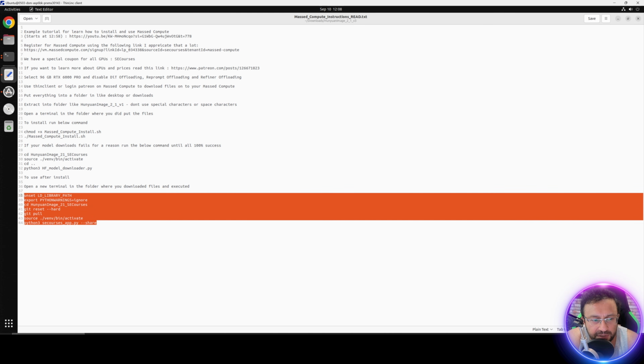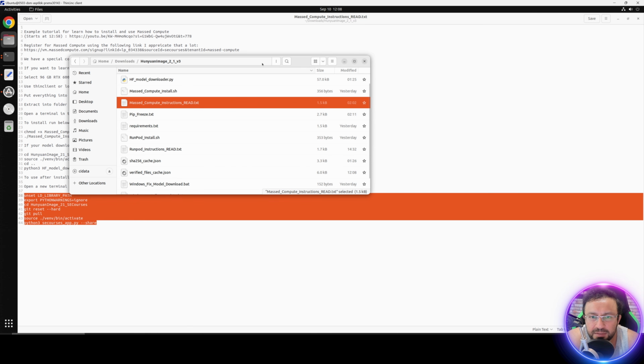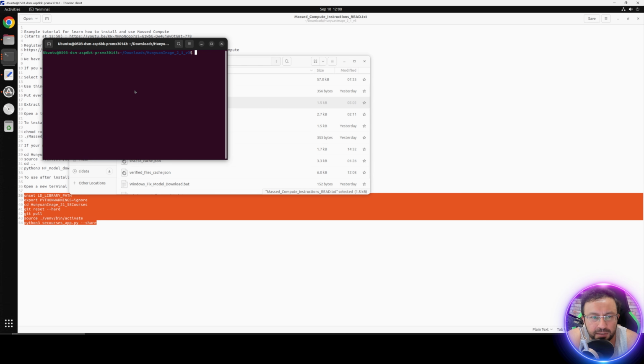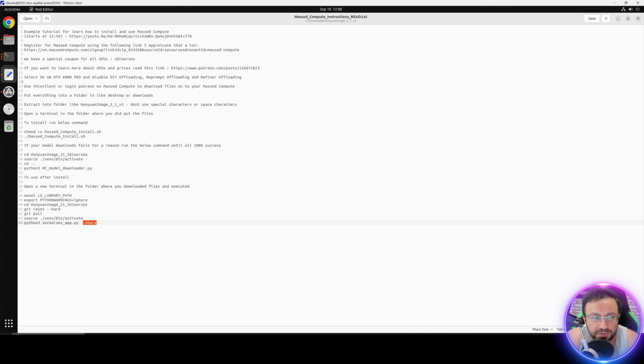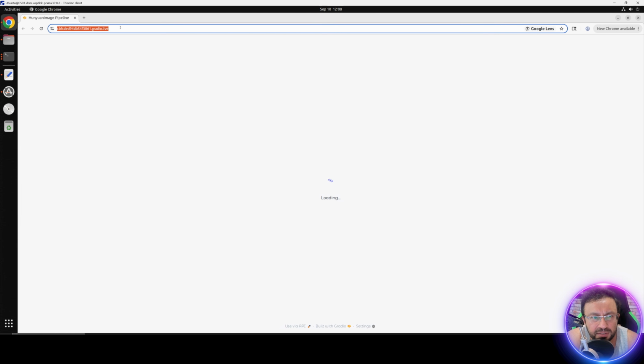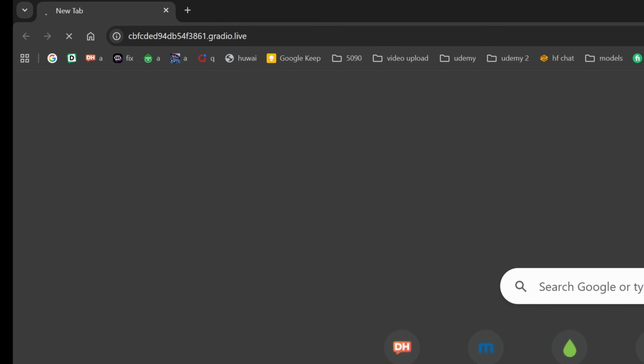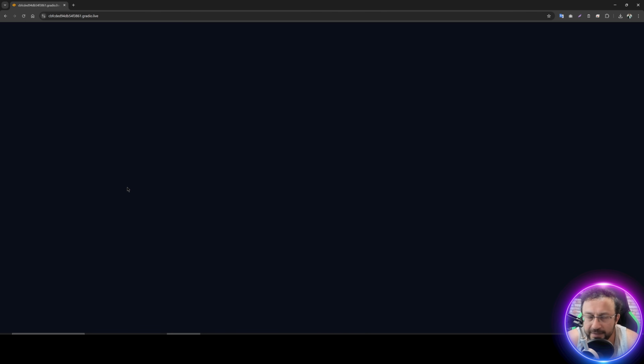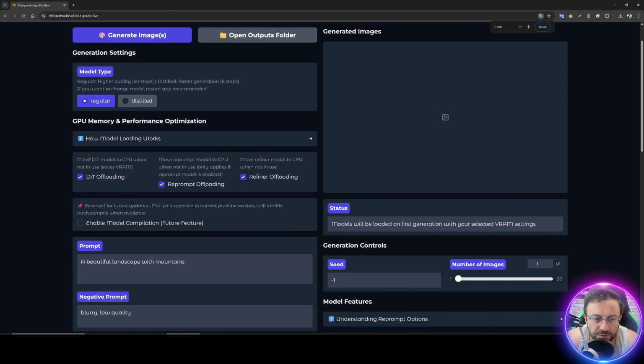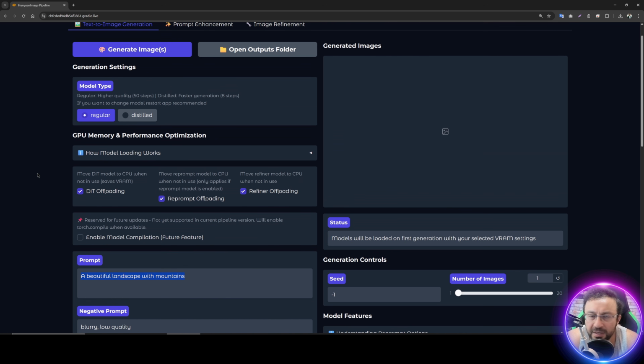To start the application, copy this command and inside this folder open another terminal and paste. This will start with Gradio live share, but if you don't want it, you can just remove the live share. And Gradio live share started, so I will copy it and use it in my own PC like this, so it will be much faster to use. So how you can use, you can just type a prompt here and right away use it.